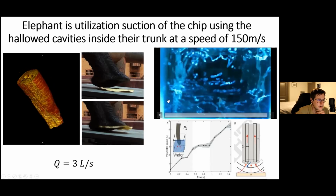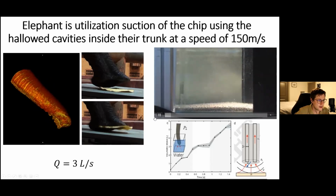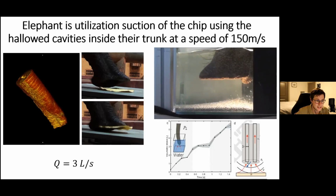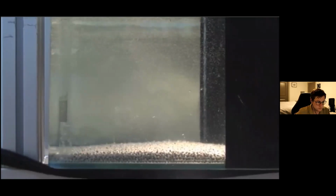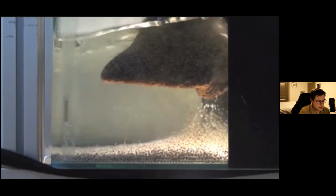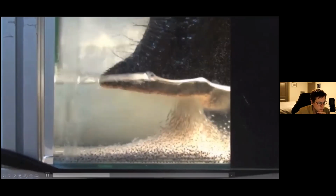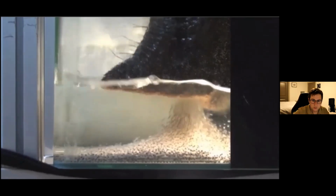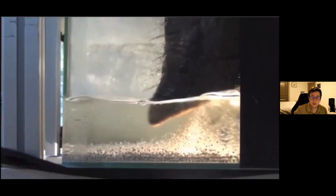And when we looked at them drinking chia seeds, what we found is that they're able to drink about 3 liters of water in a second, right? So this is a blown up video of that, and I will go ahead and mute it. But the other part that's really cool here is you can see as they drink, I'm going to replay this again, and I know it's probably hard to see, but you can see the difference of flow. You can see in the middle, the chia seeds moving really, really quickly, and then they move slower and slower on the outside.